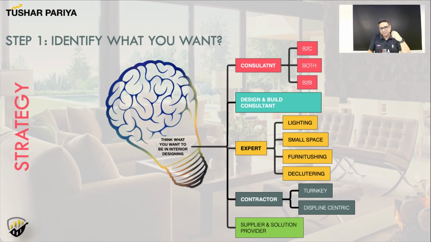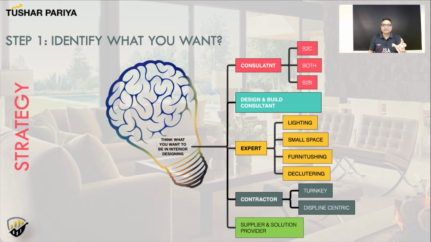But the contractor has his own identity as just a contractor, but he has some bandwidth wherein he gets the designing done also. Most of the time it is outsourced. Or you want to become a contractor which is discipline centric. When I say discipline centric, you just want to get into the electrical, lighting, flooring, furniture, carpentry, painting, stone, plumbing, the false ceiling, all those things.